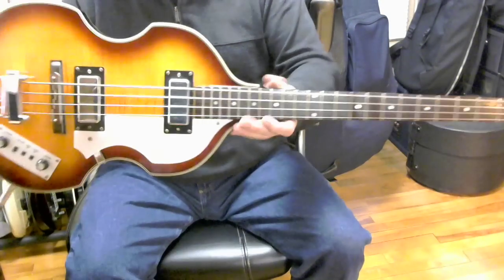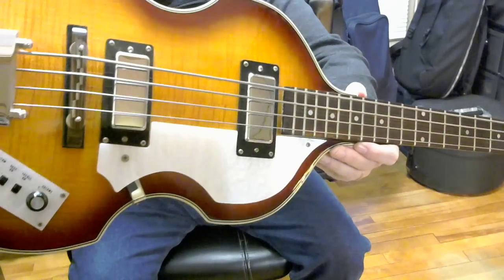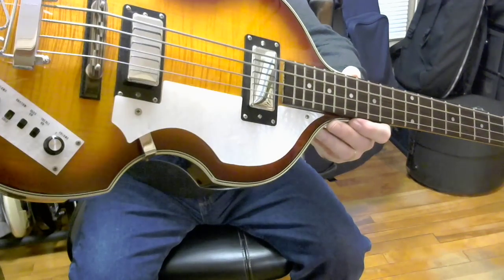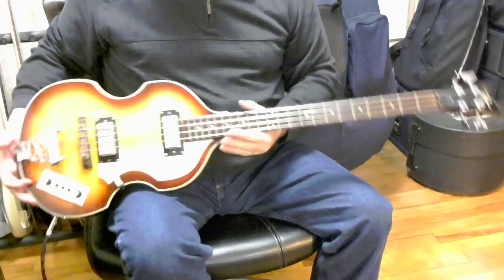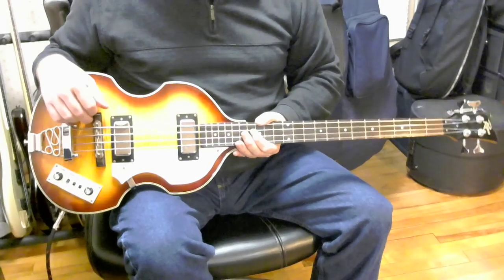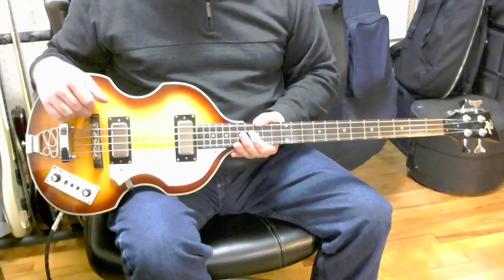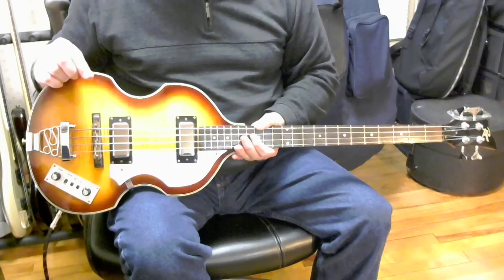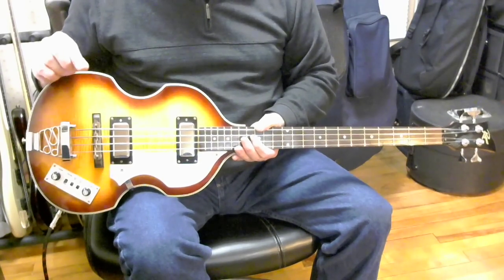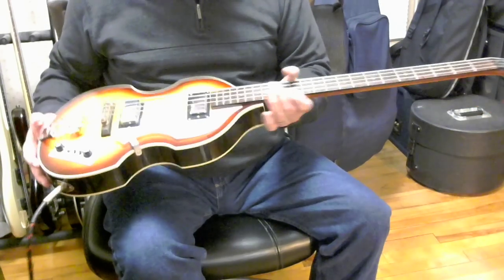Also on this bass, I'll hold it closer for you to see. I do have a piece of a mouse pad that I cut and put under the bridge. I put that under there because I used a marker to mark it, I didn't like the way it looked, and I wanted to cover it up. But I also like the way the bass sounds with just a little bit of rubber under the bridge. It dampens the sound just a little bit and gives it more of a thumpy sound. So I decided to leave it there.